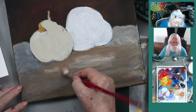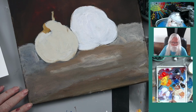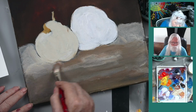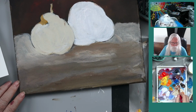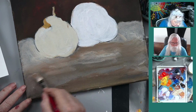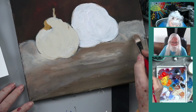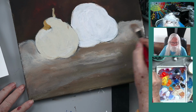I don't really want any streaks. I just want levels of light. Does that make sense? So I know I want a little bit lighter around here. Okay. So putting enough paint on is so important. You just need a little bit of burnt sienna in here too. So, you know, getting the right amount of paint, this is where the advanced stuff comes. If you're a beginner, you figure if you got any kind of color on it at all, you're happy. This is the second coat on this up here.